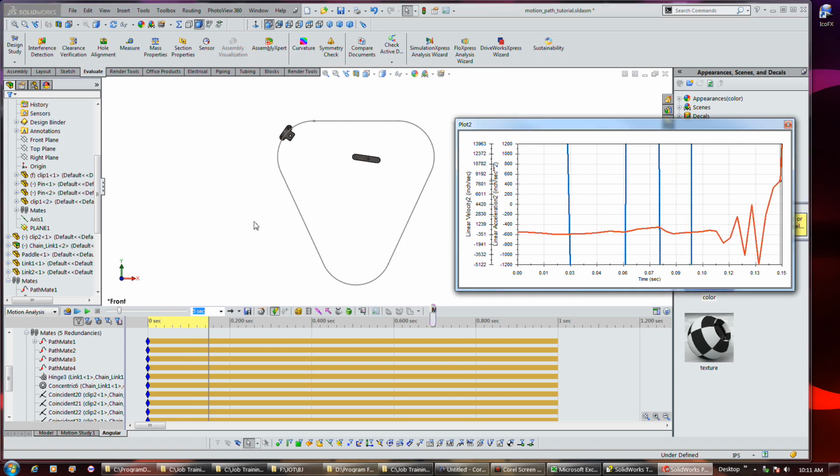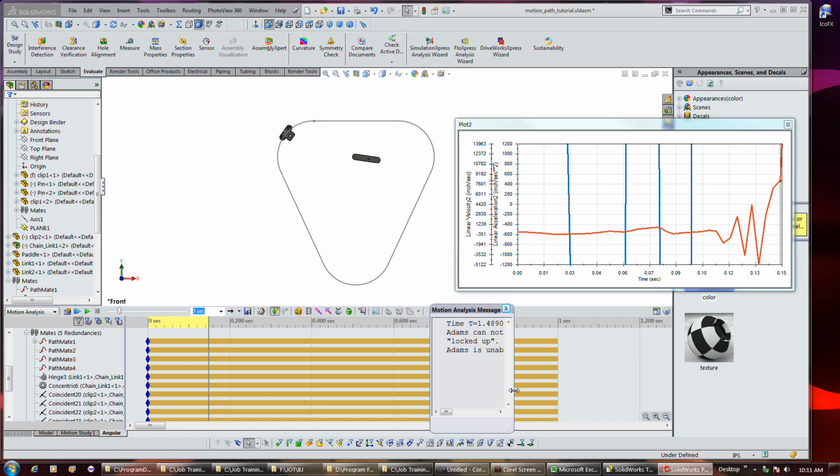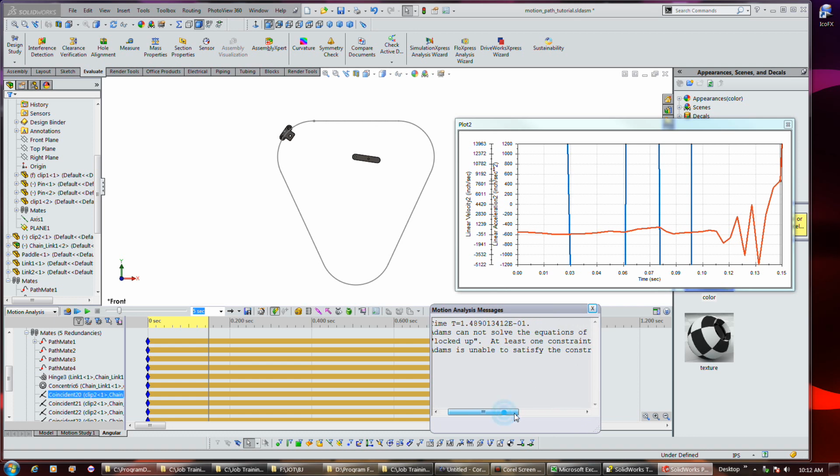What the heck? Okay. Yeah, they said this was supposed to fail, so I guess it did what it was supposed to do.